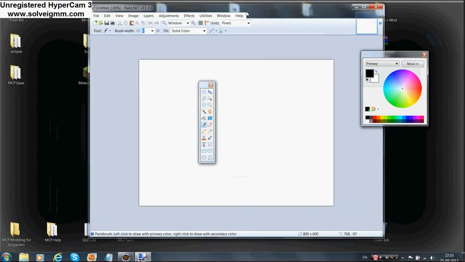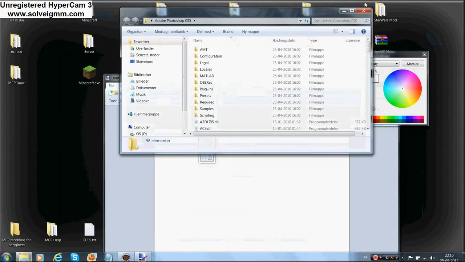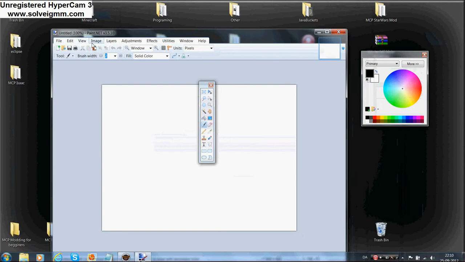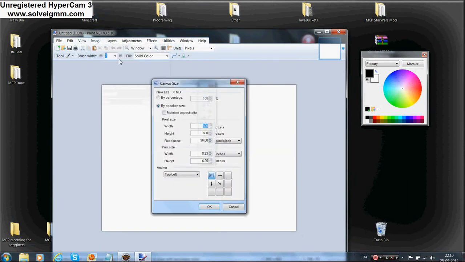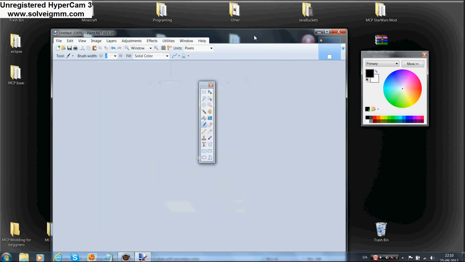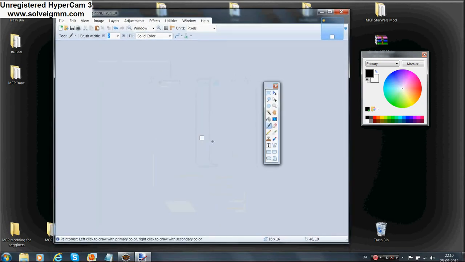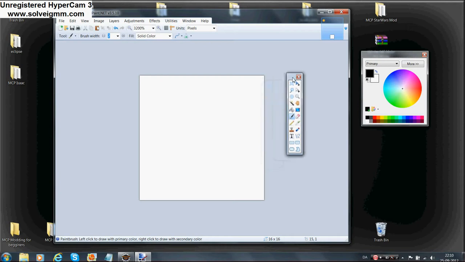So you open Paint.net or GIMP. I should also have Photoshop, but I'm just gonna use Paint because it's simple. You want to do it 16 by 16. Then you want to get this little box, just scroll in. You can hold Control and scroll in. You want to fill all this out, because otherwise your block is going to be like an X-ray block, and we don't want that.